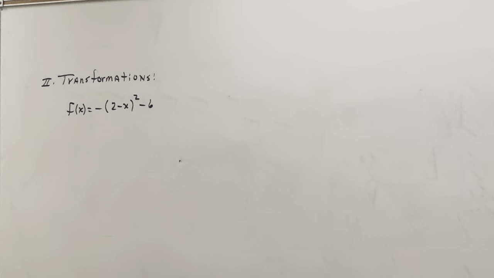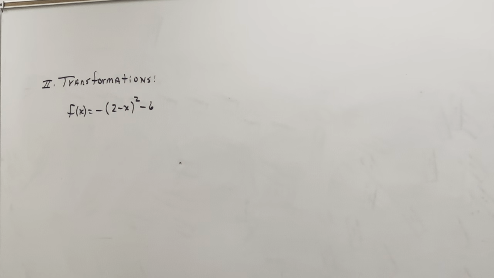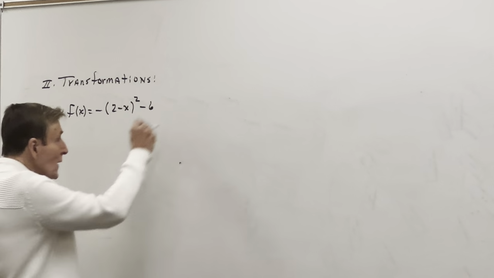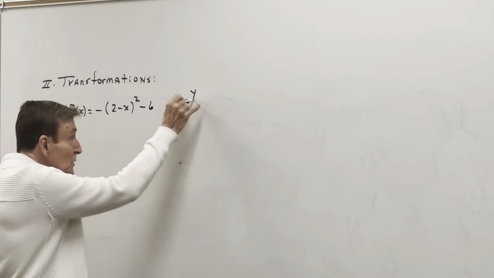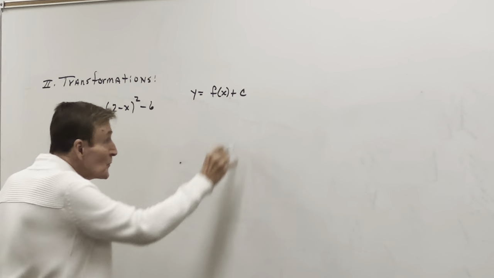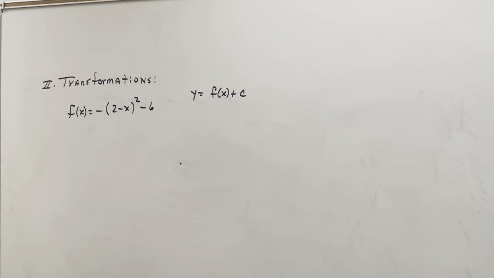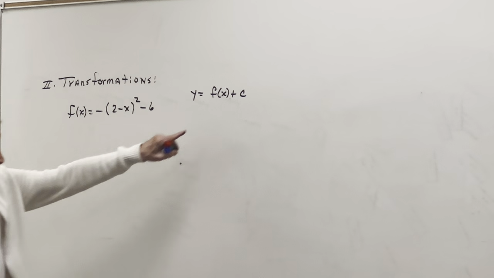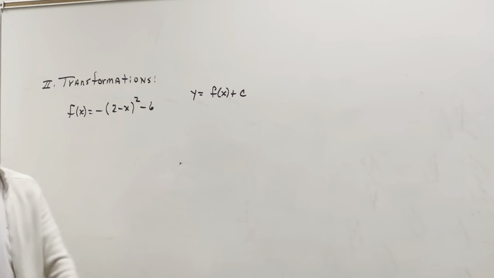Who would like to read? Just read those steps on the other side about transformations. Anyone want to read the steps for me? Yes, first. Read the first transformation. Shifts of graphs. To graph y equals f of x plus c, shift the graph y equals f of x upwards c units. Okay, beautiful. Now, you said y is equal to f of x plus c, which I called c. If it looks like that, this on the end tells you to vertically shift the graph up.